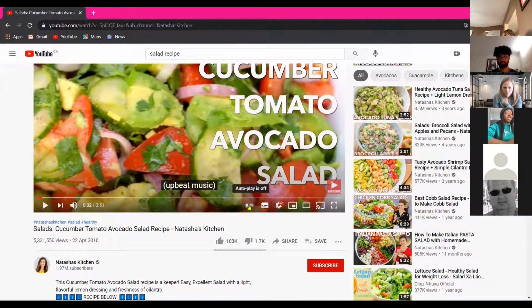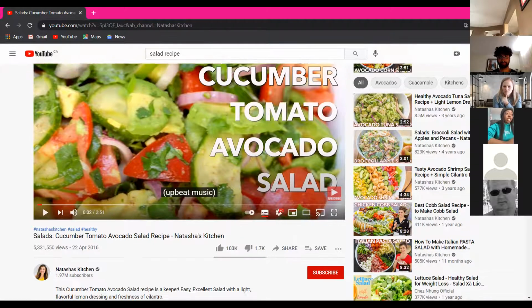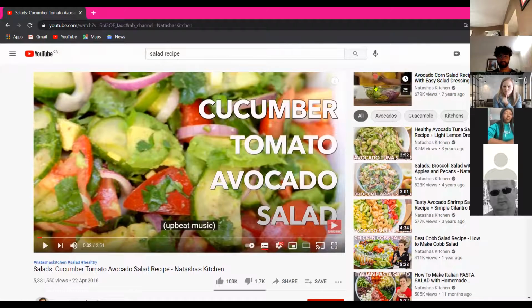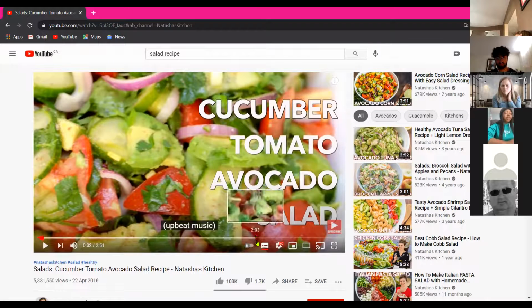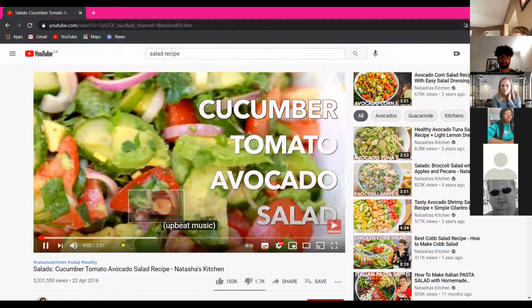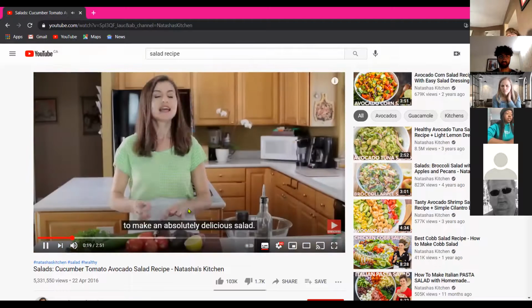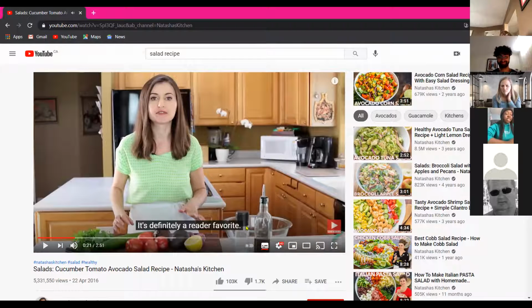Next, we have the autoplay button. Now, the autoplay button is currently off. When I click it, it turns on. This means that once this video is done, the next video here will automatically start playing. If you don't want that to happen, just click it off and boom, it won't happen once this video ends. After that, we have the subtitles/closed captions button. When it's underlined red, this means that it's on. As you can see, everything that's being said in the video is being shown on the screen. And then when you click it and it's no longer underlined with a red line, the words disappear.